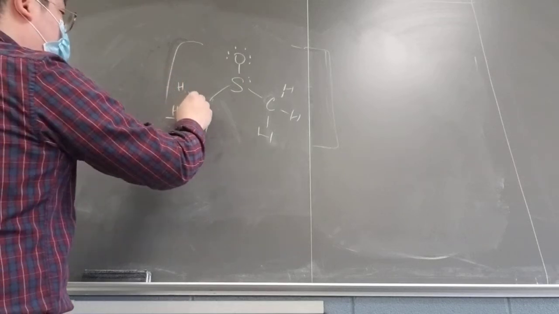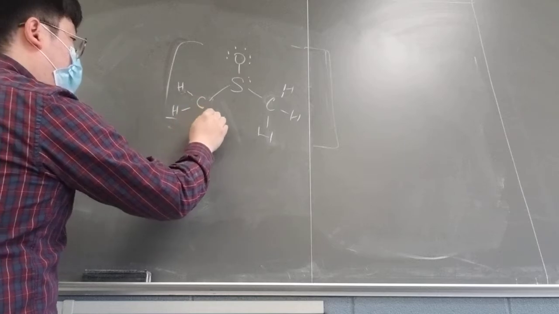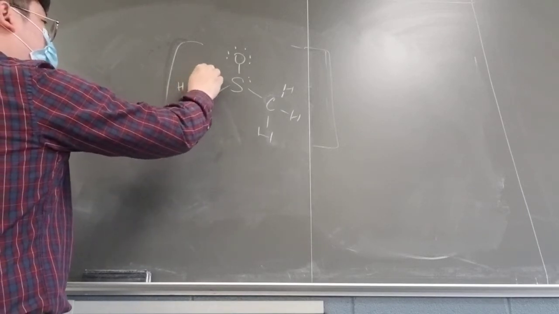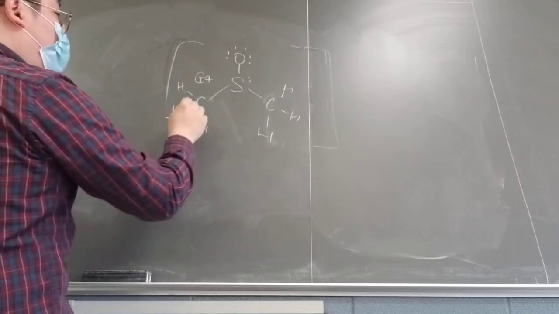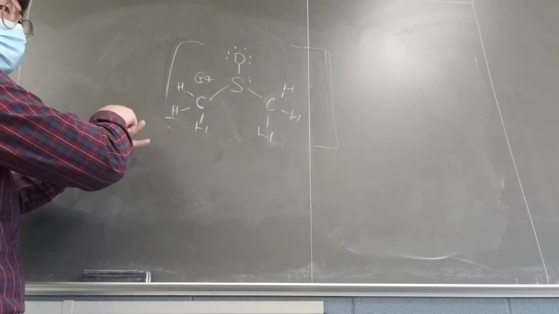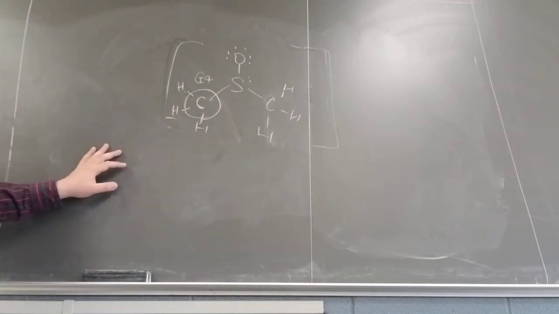Hopefully you can get this one too. This is something we already did so many times, but let's do it again. So this is carbon, right? And this is group 4. Meaning you should have either 4 single bonds, 1 double bond and 2 single bonds, a triple bond and 1 single bond, so just try to circle the elements around it, okay?